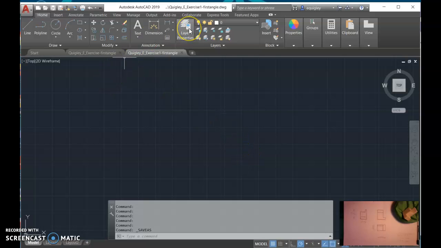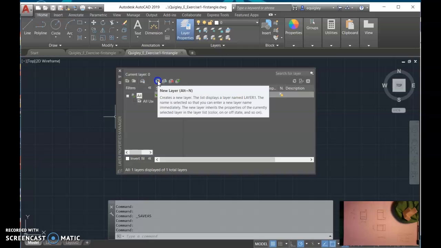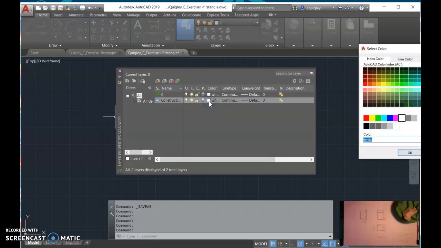So we're going to add a layer for our construction lines. We have our layer manager, click on new layer, and we'll call it construction, and we'll change the color of it to red.